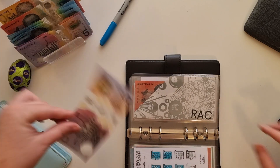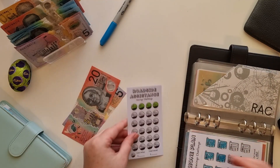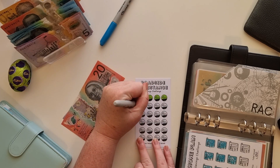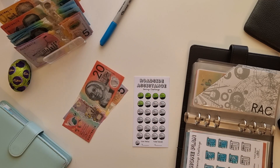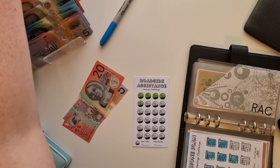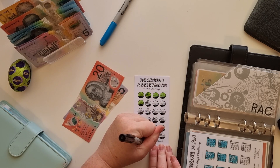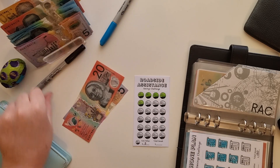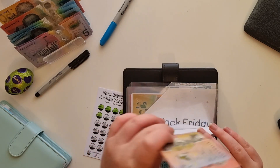RAC today is just going to get its standard $5. So in there now I've got $25. Fill in one of my icons. I'm loving these new trackers that I made for myself — I just think they're so beautiful. I still have not filled in the icon value, so let's make icon value $5. So $25 all done into RAC.